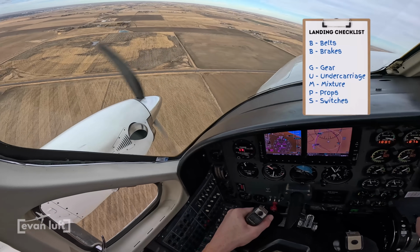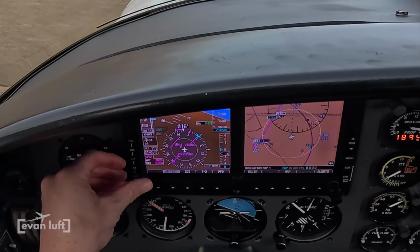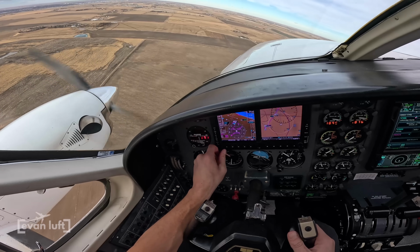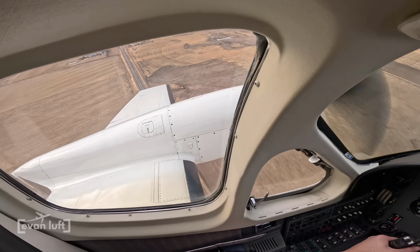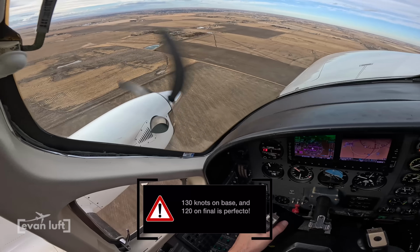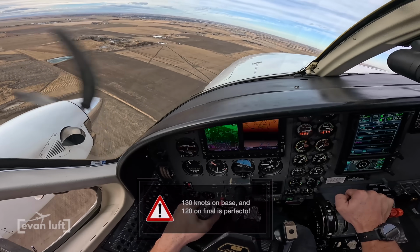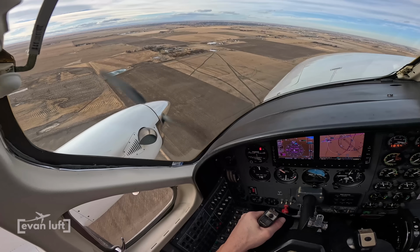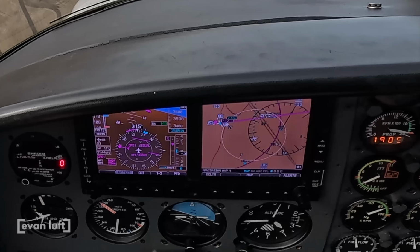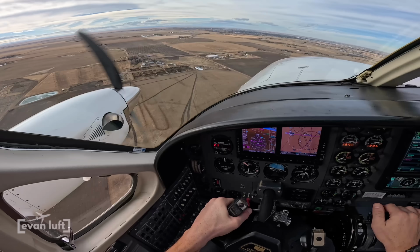We're gonna make that turn. Look at that wind push us this way here. We're kind of getting a little bit of a drift going. Absolutely lovely. I like flying in the wind. All right, at a touch of power, there's 130 knots. This will be a fairly long approach to final, and we're gonna have to crab a little bit in order to maintain this track. We've got a big cattle feedlot down here.